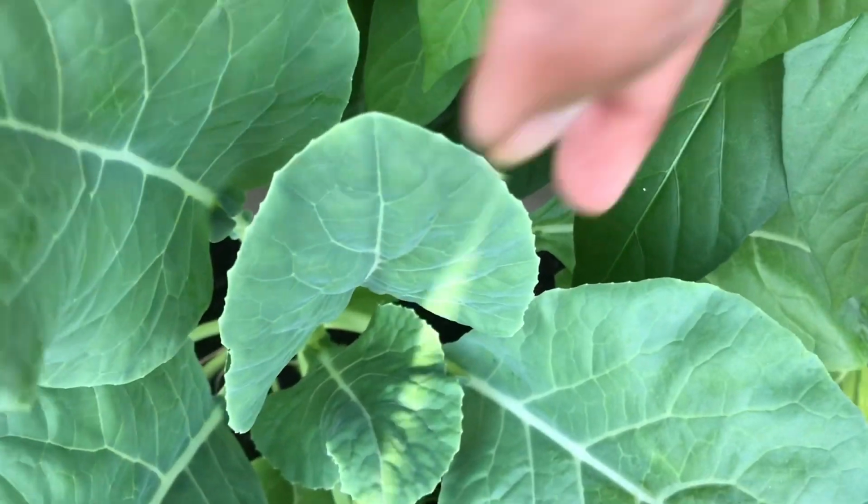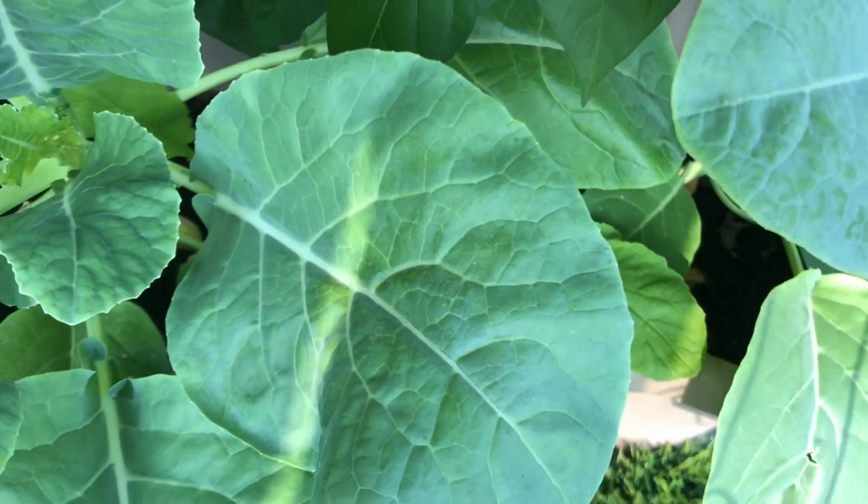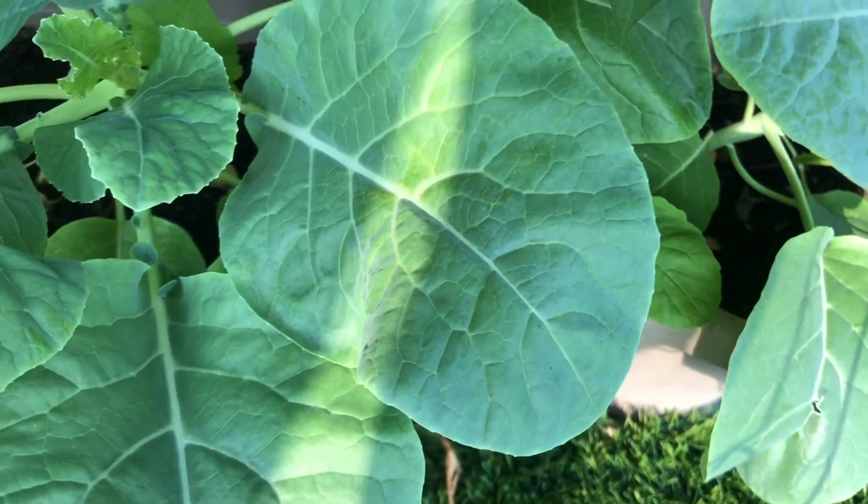Here I have my cauliflower plant, 2 plants in one rectangular pot, and I know that this will grow the cauliflower head, but close to the fall season, not in the summer, but I did plant them now.